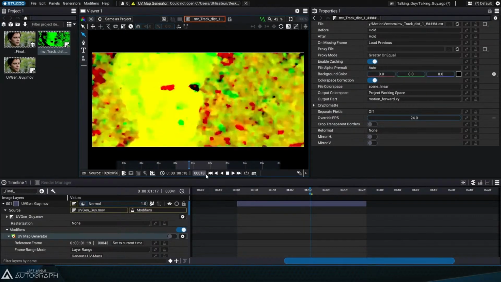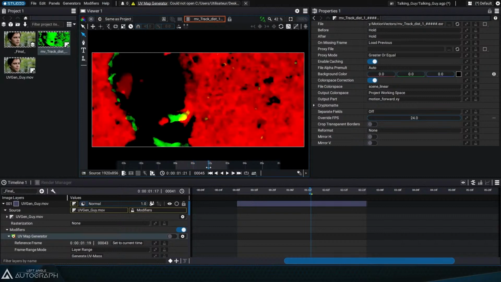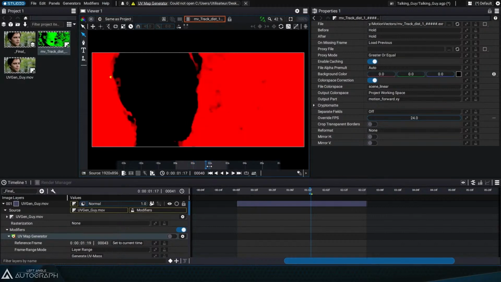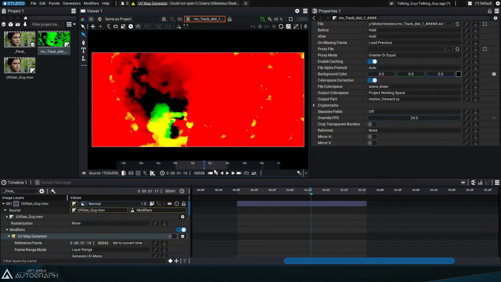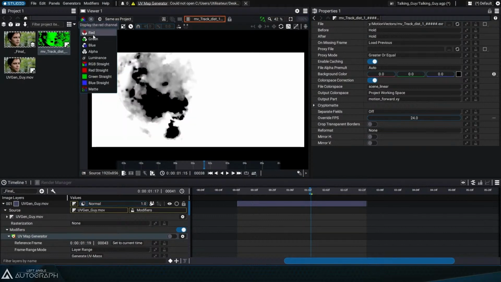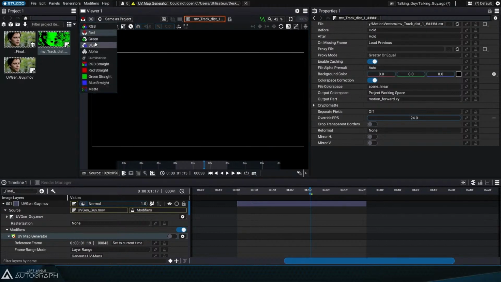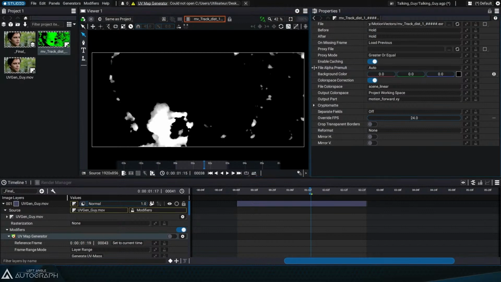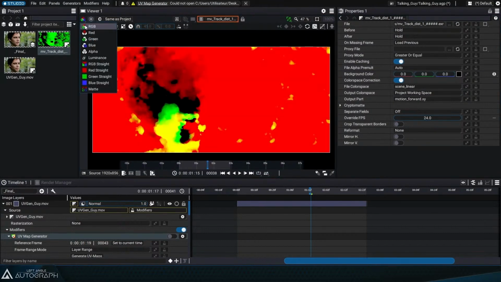There's a lot of flickering out there, as you can see, a lot of flickering pixels representing the movement of each pixel. It's called a motion vector, with X and Y movement, because we only store information in the red channel and the green channel, nothing in the blue channel. The red channel represents the movement of the pixel horizontally, and the green channel contains the movement of each pixel vertically.